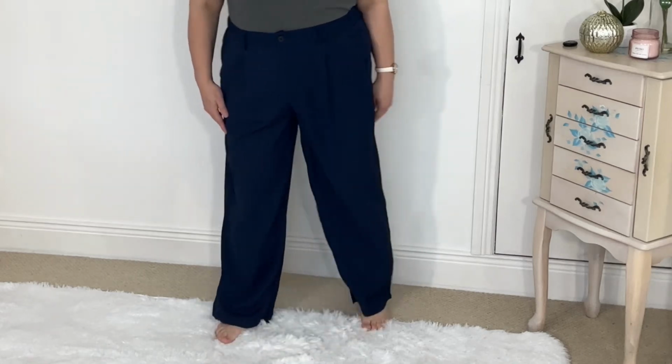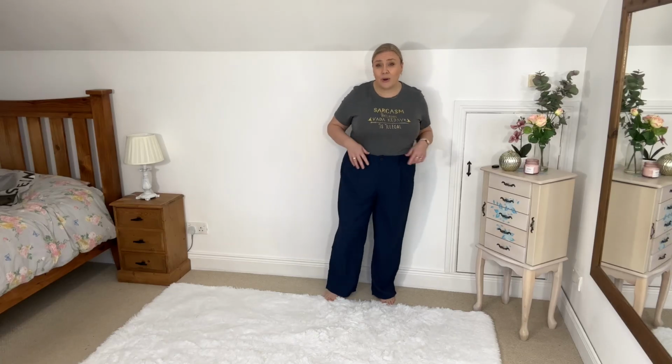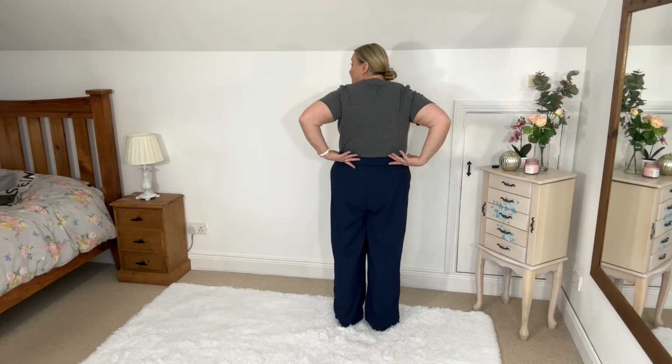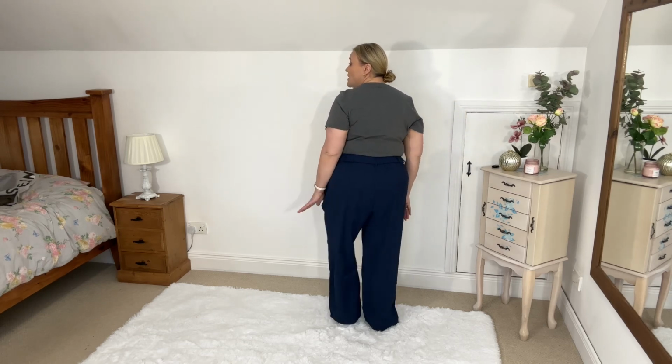They are plain and simple, wide leg. There's no stretch in the fabric itself, but here on the waist in the back, we do have a lot of elastics. With the elastics here in the back, it means they sit snug to my waist and then they skim beautifully over the tummy. Now, I couldn't see what size I got. There's no size tag in it, so I'll have to check the website and then just check the description box. But they are really nice, these ones.